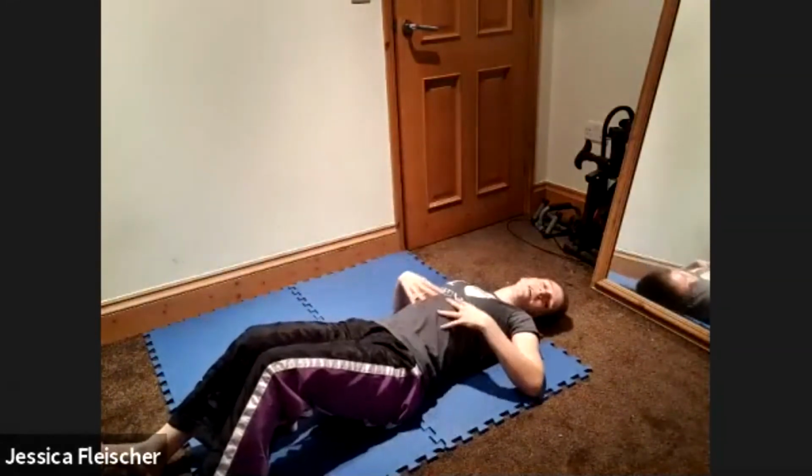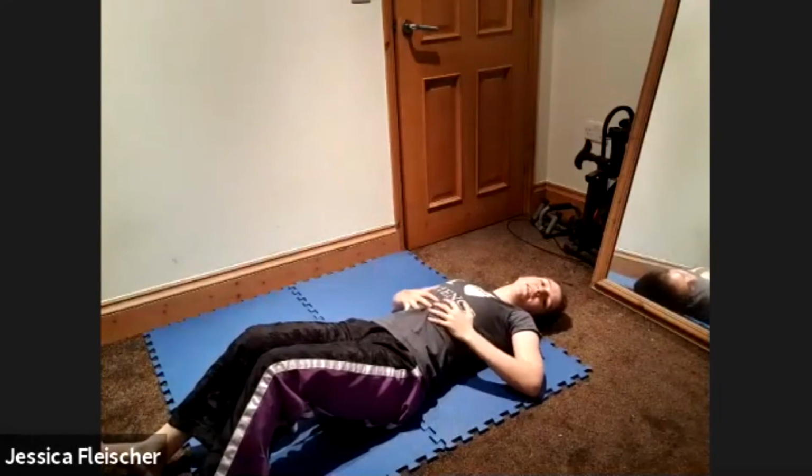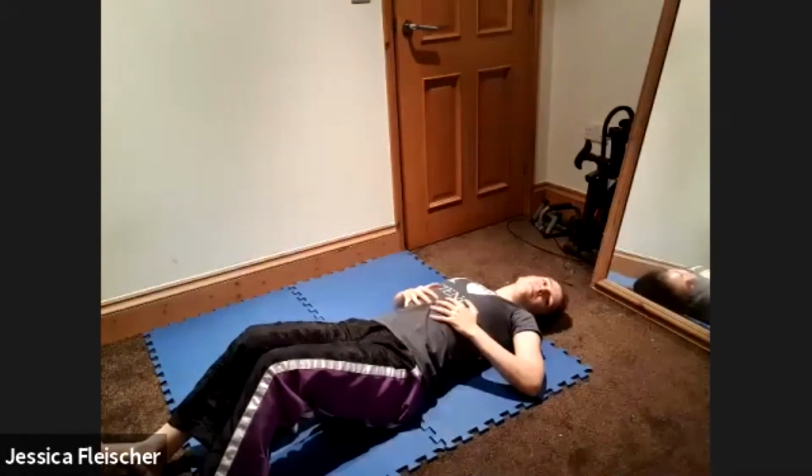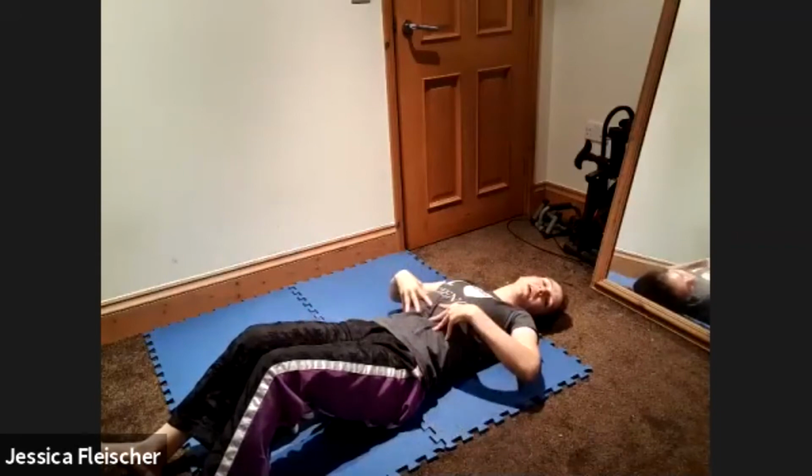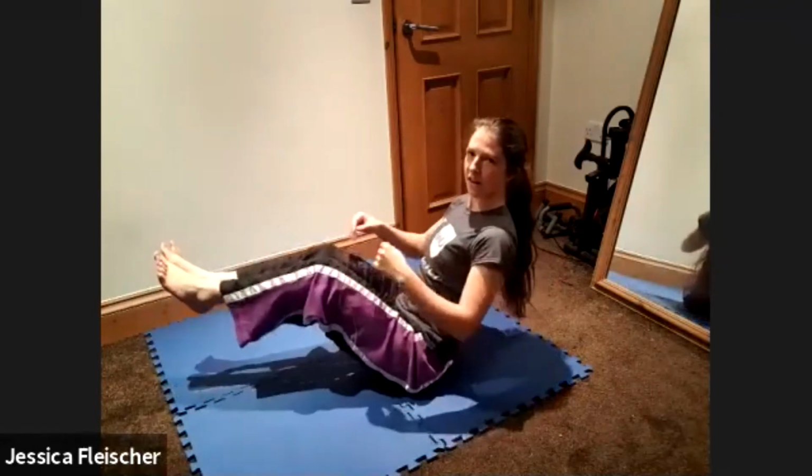Down onto the floor. Relax for a second. Give your abs a break. Take a nice deep breath. On the exhale, feel that relaxation. And then get ready to engage them again because we're going to come up. And then from here, either with your feet on the floor, or if you're feeling super strong, lift them up.